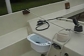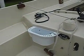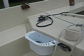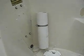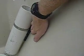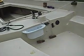In the back here, I did buy this basket at West Marine, and I bolted it on. It's really great for putting GPS, waterproof VHF radio, camera, different kinds of things. There's places to clip on inside here. And this one last item right here, I believe it's to hold a fishing pole. I'm not quite sure. Maybe some of you SeaPearl owners out there know what this is. You can see inside, it has an open bottom. I have yet to use it. I tried to put a water bottle in there. I think it is held on by a fire extinguisher bracket that unfortunately has some bolts on the outside. But that's alright. Hasn't leaked so far.